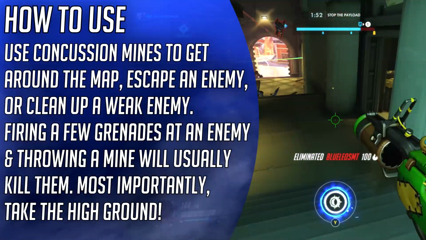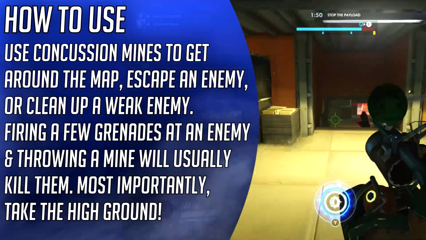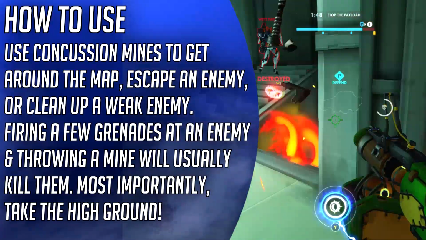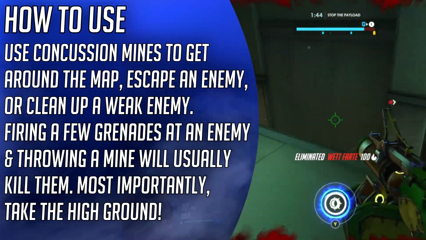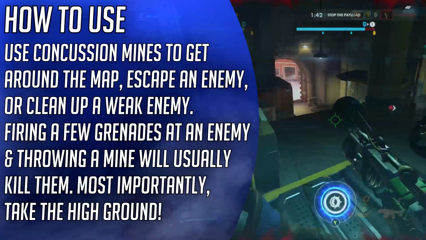You want to use his Concussion Mines to get around or escape an attacker that's close to you. You have a massive amount of burst damage potential if you use your abilities correctly. Firing a few grenades towards an enemy and throwing a Concussion Mine will usually kill them.